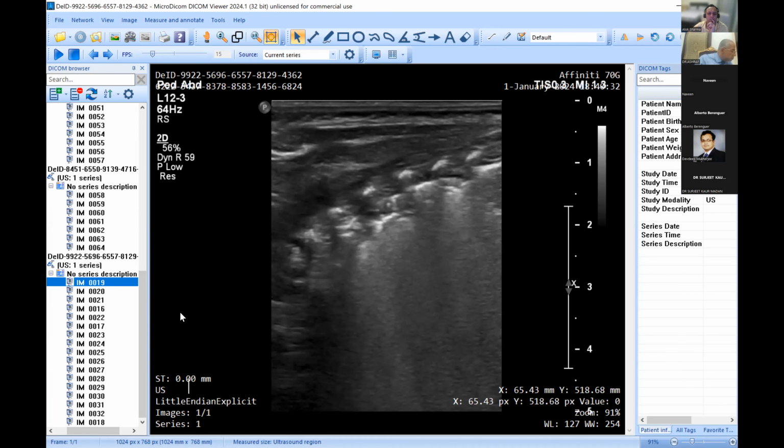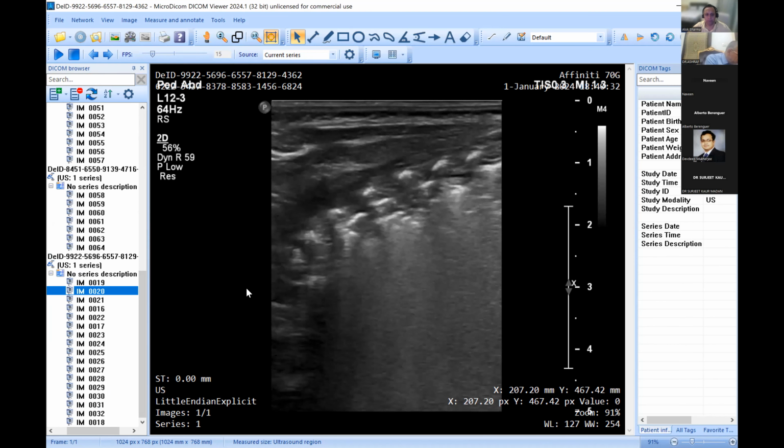But this one I had a linear probe, so this is a slightly longer probe for a really small baby, so you can see multiple rib spaces. And I think this baby was prone, so I've only done the back, posterior scan, simply because once you get consent from mom, you don't want to handle the baby too much. Completely understandable. So it's a beautiful image.